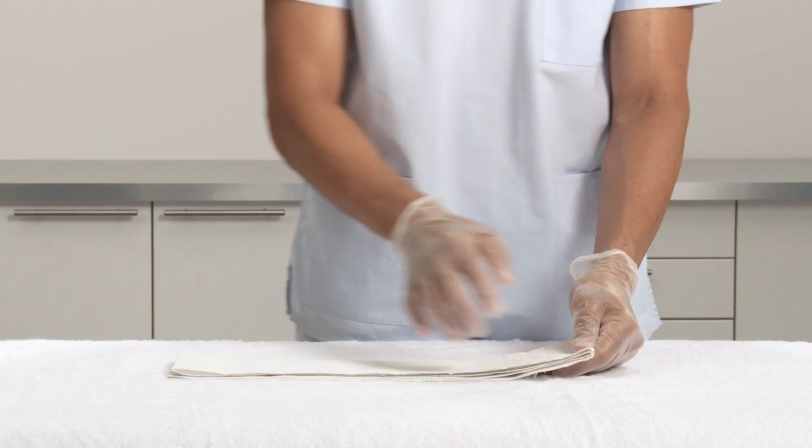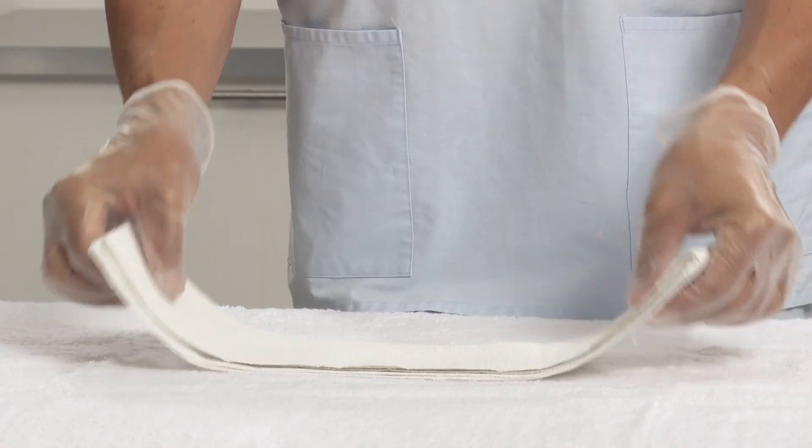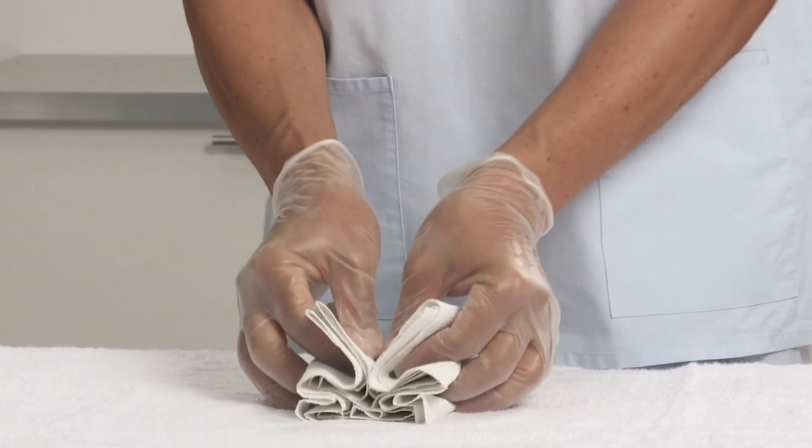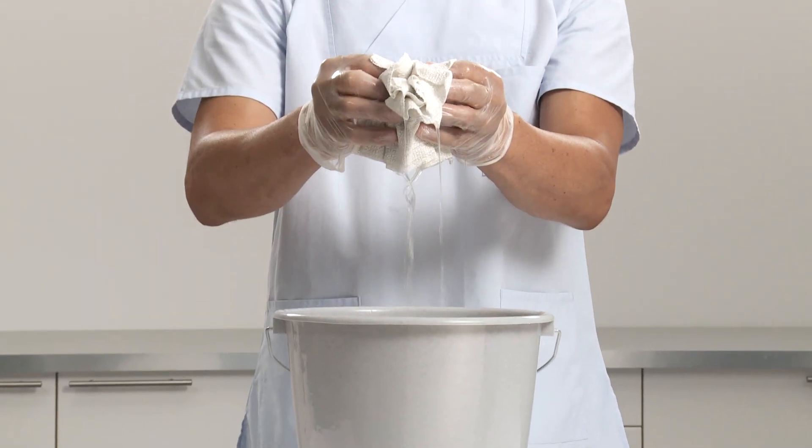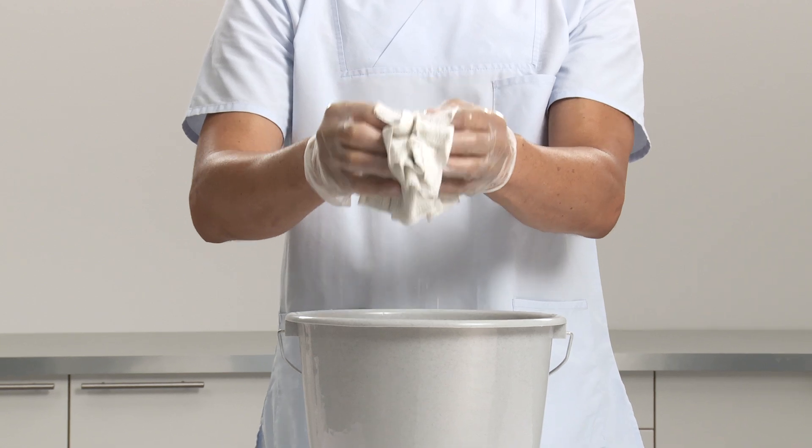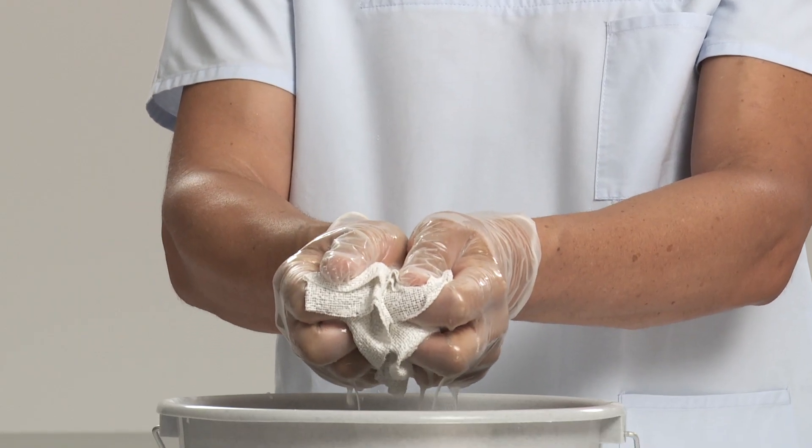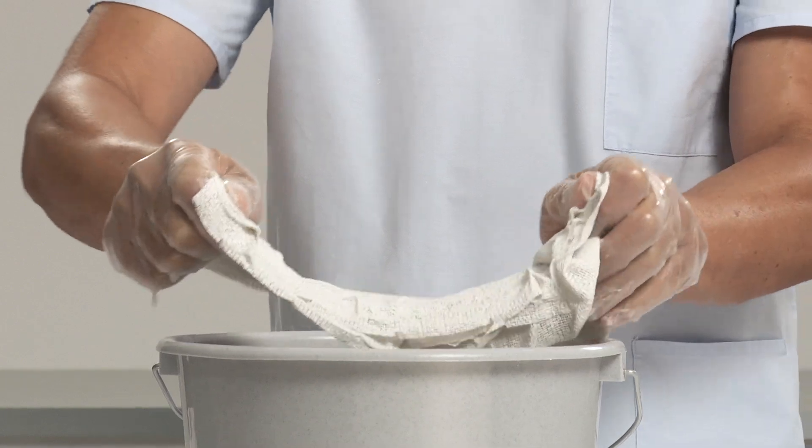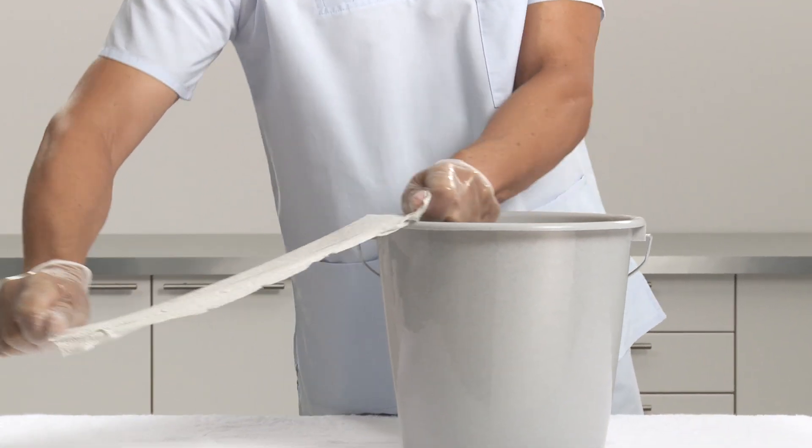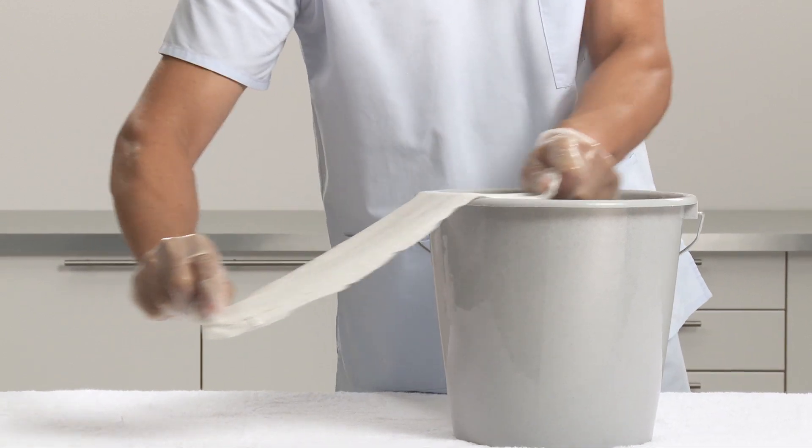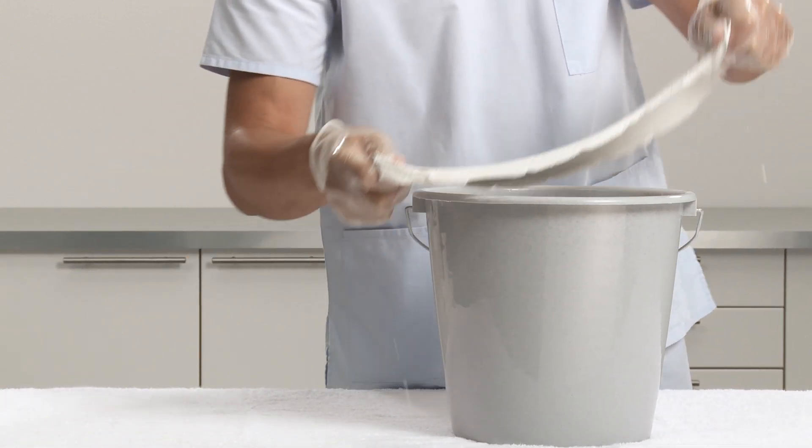Pick up the bandage in a zigzag shape. Activate the splint by dipping into cool water, holding the ends and maintaining the splint fold. Remove from water and gently squeeze to drain. Straighten out the splint and run it over the edge of the bucket to smooth and dispose of surplus water.